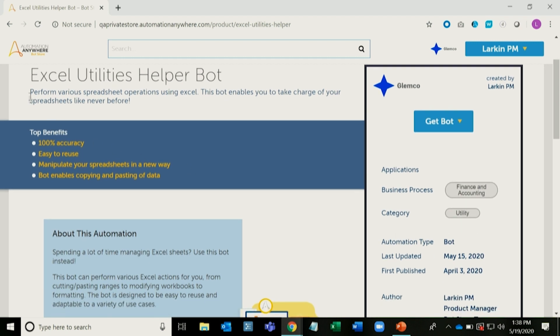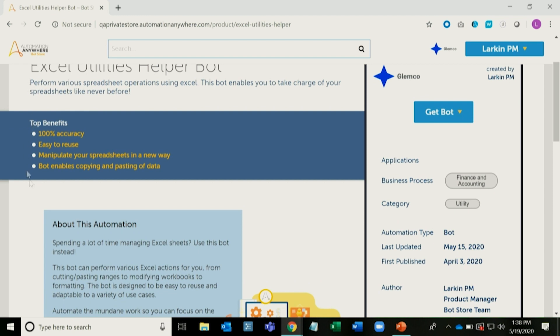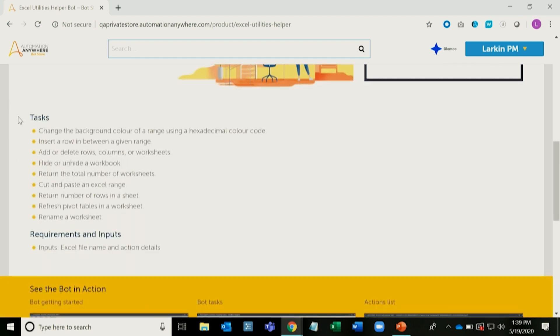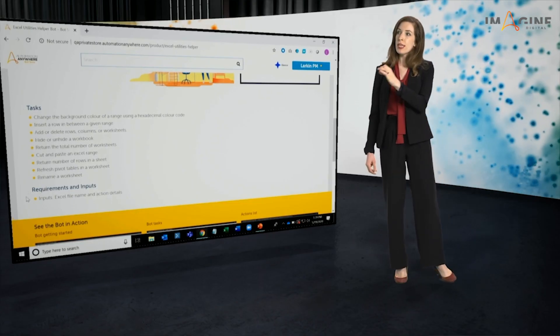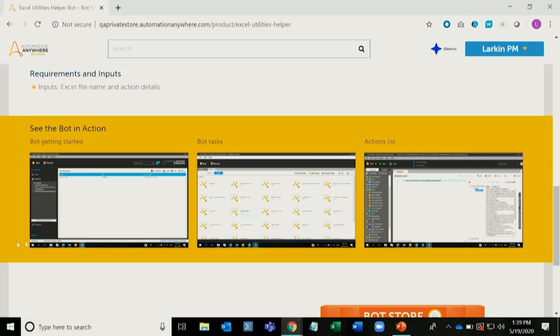At the top of the page, we've got a summary about this bot, followed by the top benefits, and a description about this automation. This type of field is great for business users, for people who need to learn about what RPA is capable of and whether this bot is a good match for their business case. Now, down a little bit lower on the page, we also have tasks — exactly what this bot can do — and then requirements. These types of fields are more for your developer users. And finally, we've got visuals. You need to bring the bot to life. You can document each action a bot can take, or maybe add flowcharts, data — whatever visuals you have can be documented here in a very flexible manner.